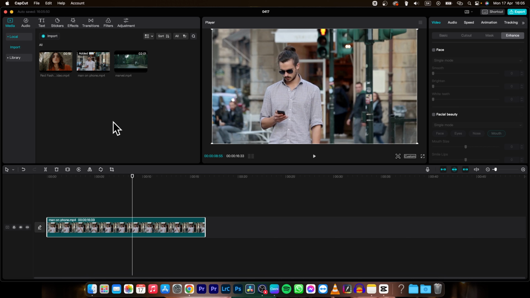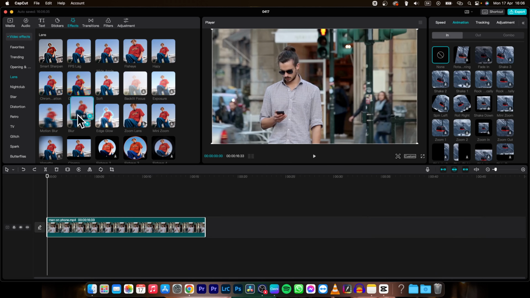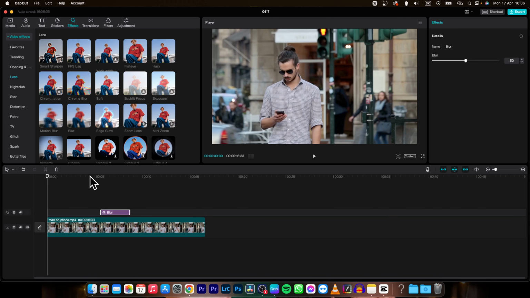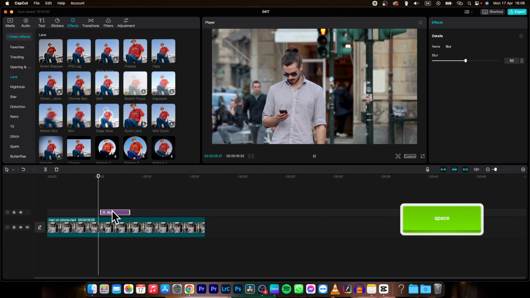half of it. So first thing you need to do is go over to Effects, click on it, and then find Lens, and click on the lens. And then as you can see here you have blur, motion blur, or chrome blur. So let's say I will pick this blur, so I can drag and drop it on top of it. As you can see, it's really simple, and your video is blurred.